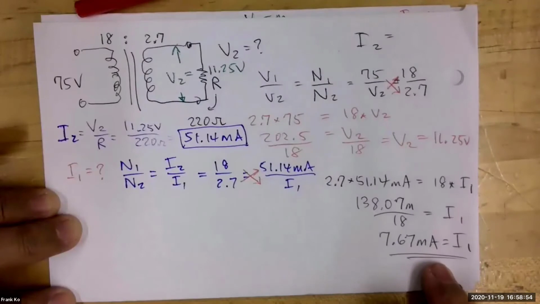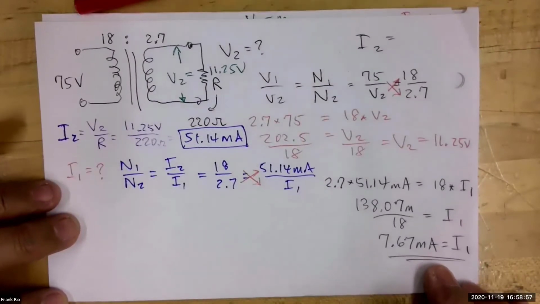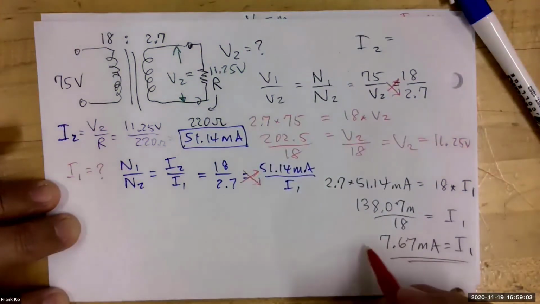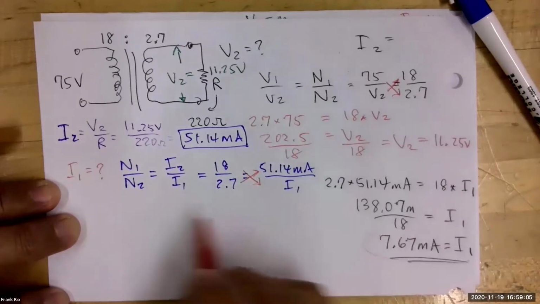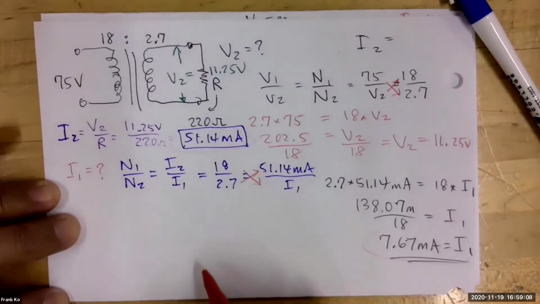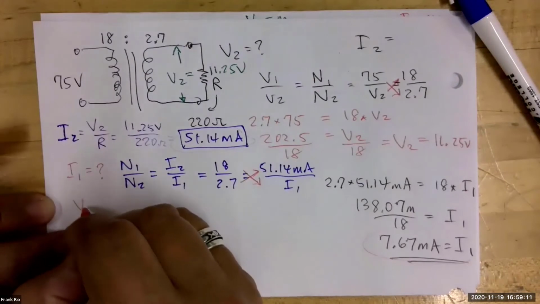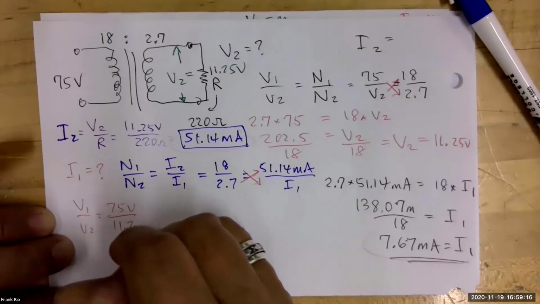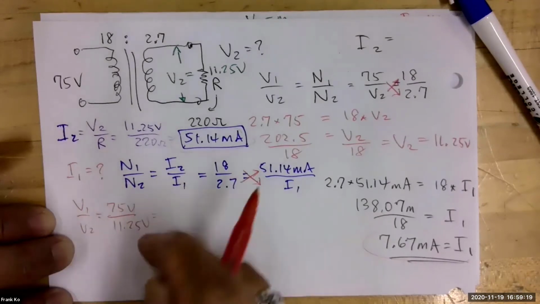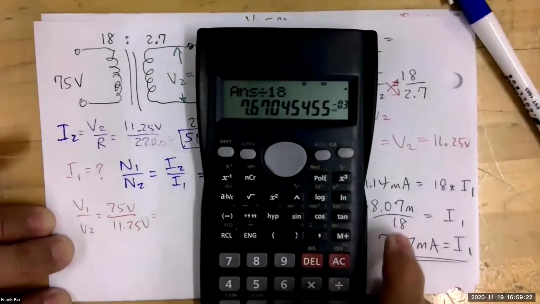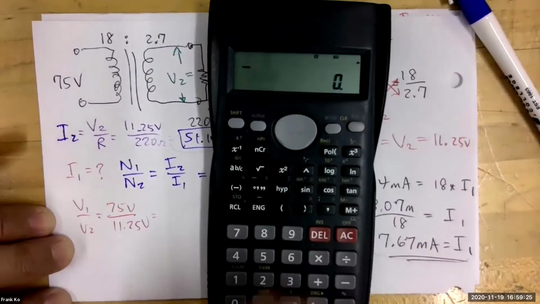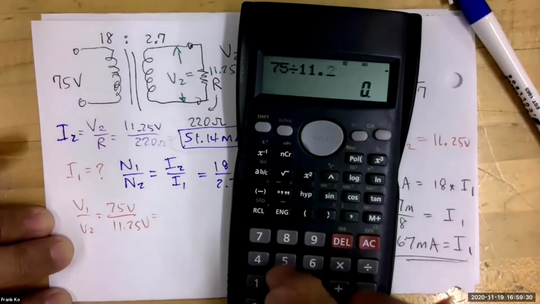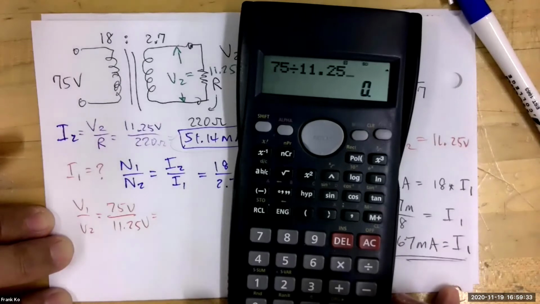So have we just determined the primary current? Now, let's do some double checking to make sure everything is on track. So you now have an I1, you had an I2, you have all the rest of this. Let's just double check. V1 over V2, that's 75 volts over 11.25 volts. Let's do that ratio to a single value. Instead of writing it as a ratio, what does that calculate to as a singular value? 75 divided by 11.25. And Weiji, what do you have?